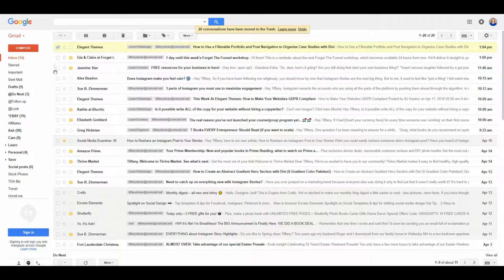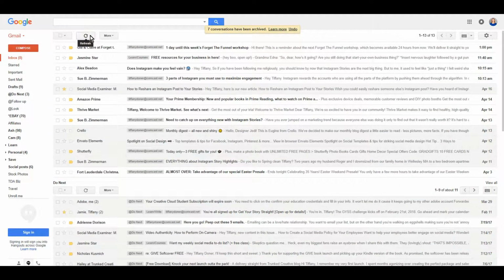So I'm going to click on all of these just to archive them. I clicked on them, I hit archive. They already had labels, so I know they'll go into the spaces that I need them to go into. And then there's a couple others that I want to look at on a later date. I already have this one starred.